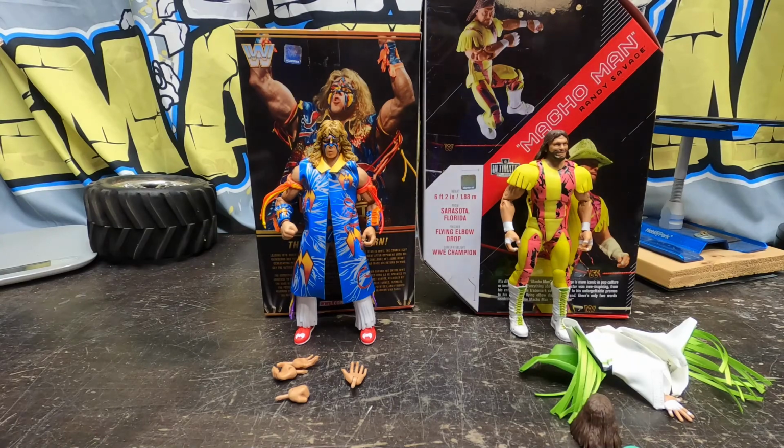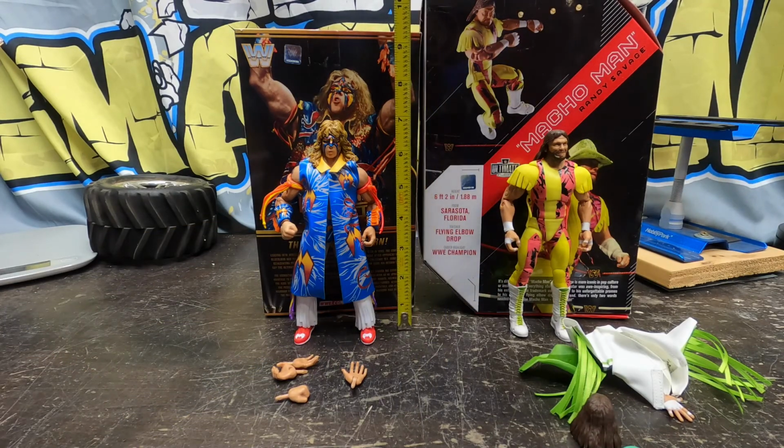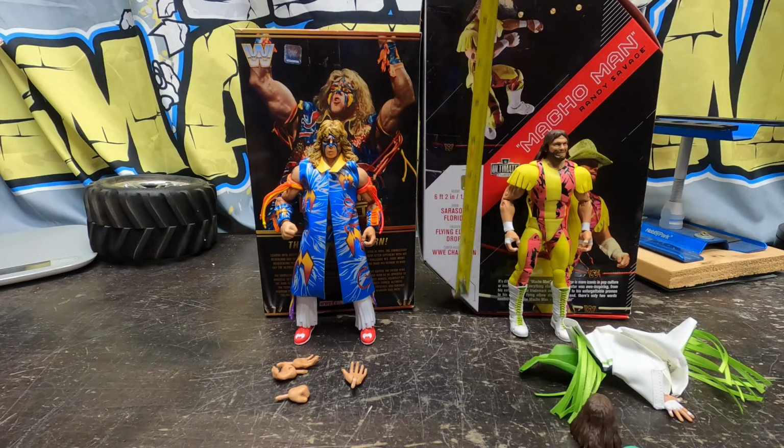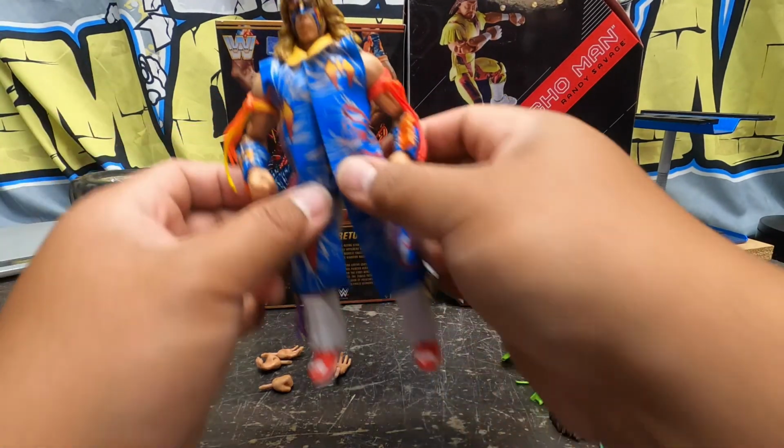Okay, let's bust out the tape, size him in your collection right there. Ultimate Warrior, he's right at 7 inches. The Macho Man, he's a little bit under 7. Alright, let's do some articulation with these guys right here.